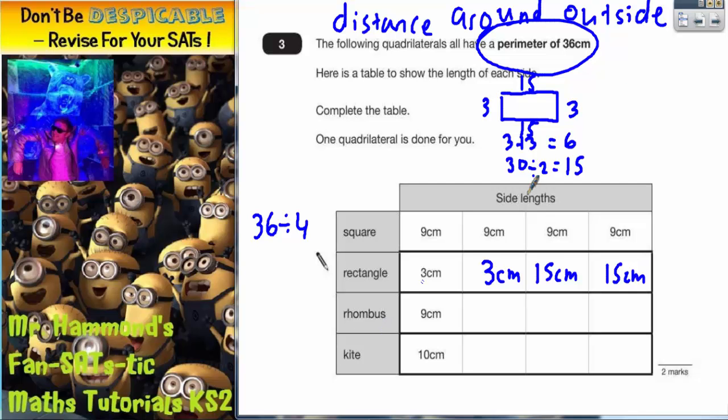If we think about a rhombus, a rhombus is very similar to a square. It doesn't have four right angles, but the similarity it does have with a square is that all four sides are equal. So if all four sides are equal on a rhombus, they all have to be 9, because we know one of the sides is already 9. It's worth writing to the side there, all sides equal.